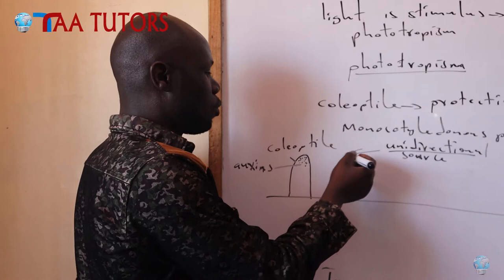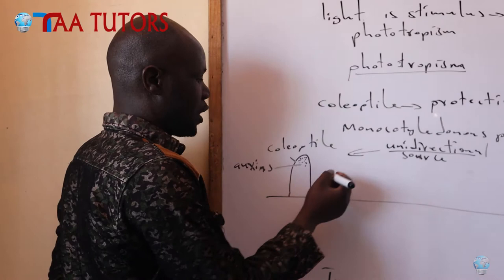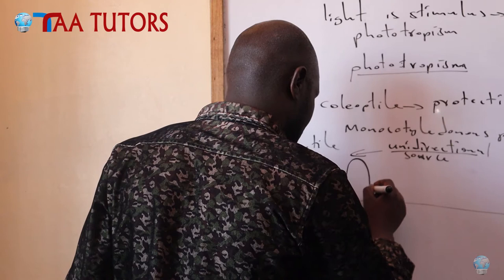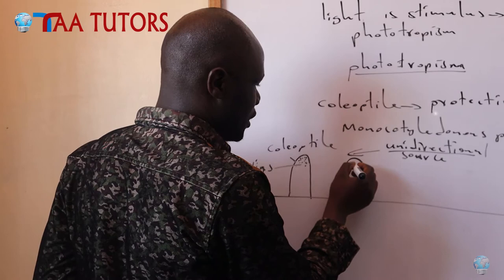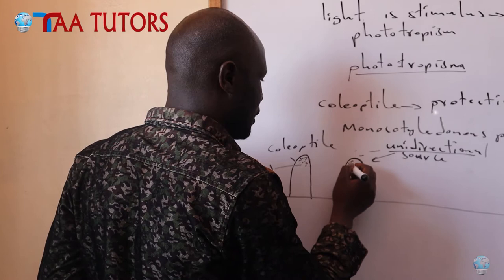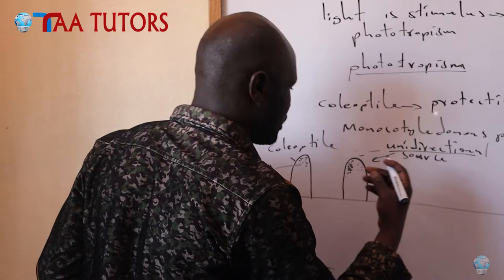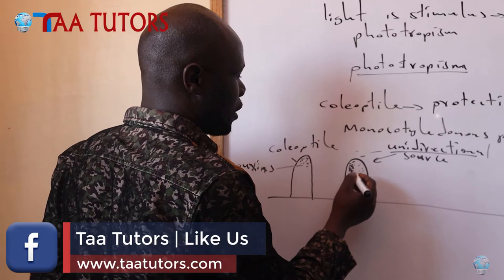So when light strikes that particular end, what will happen is the part that is facing light, the chemicals that are next to that part will be migrating. They'll be diffusing to the opposite end. In other words, they are sensitive to light, so they are moving away from light. So we'll be seeing that this other part here will be having a higher concentration as compared to the bit that is facing light. Not all of them will diffuse, but quite a number of these particular chemicals will be diffusing to the part that is away from the light. So that is what you are seeing.